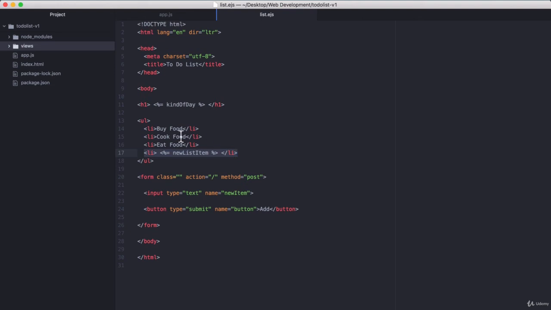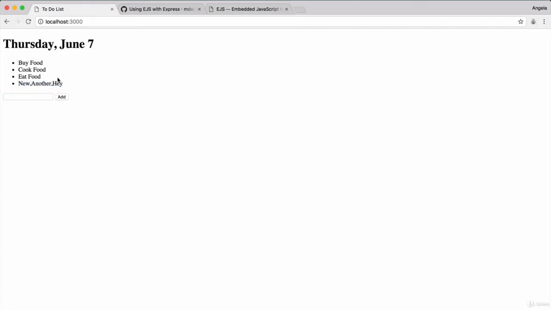And so if new list item happens to be an array, then all of that just gets put in here and rendered as a single list item, which is not what we want. We want them to be all separate list items, and we want to create new LIs for every single new item we add to our list.